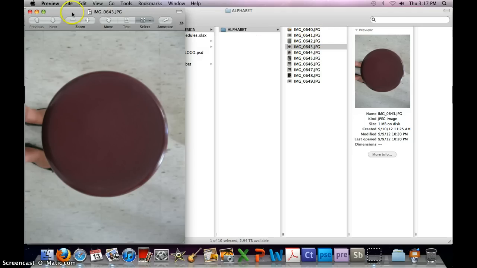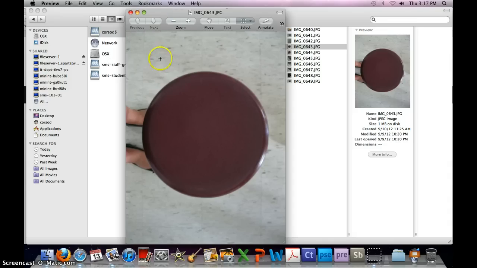Now I just double clicked on an image. And when you double click on an image, a window pops up, and this is a preview. What you want to look for is good focus, and you want to look for a good image as far as lighting as well. If it's something that you can go back and take a picture of, you should do that. This stool that I took a picture of, if I found that I can take a better picture because the focus isn't quite right, I can go back to that same stool. That's not a problem. If you need to spend a period and redo those photos, that's a good idea.